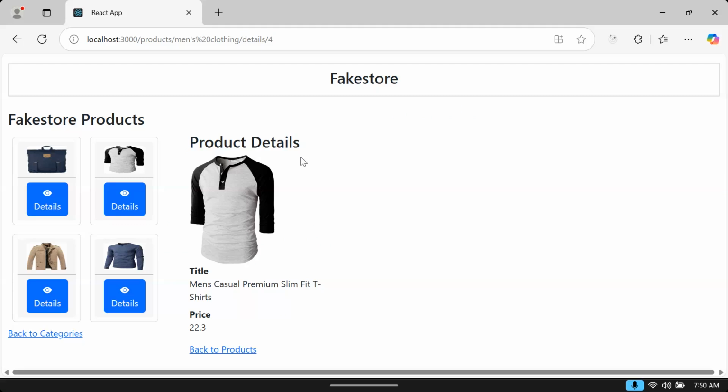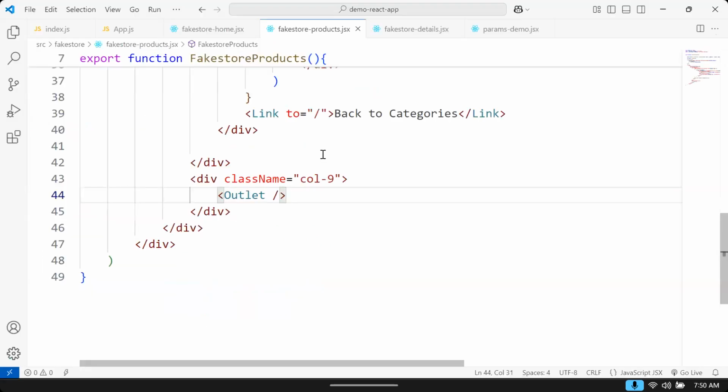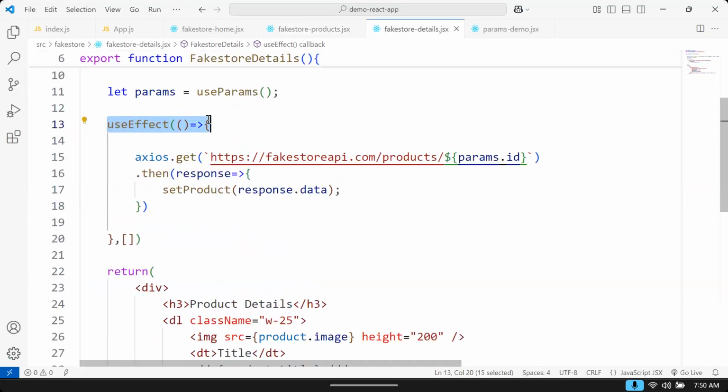Because when the route parameter changed, component is not mounting again. Component is mounting how many times? Only once. When a component should mount, which component? This is details component. Let's go to details component. Mount is use effect. When it should mount again? What is the dependency? Whenever the route parameter changes.